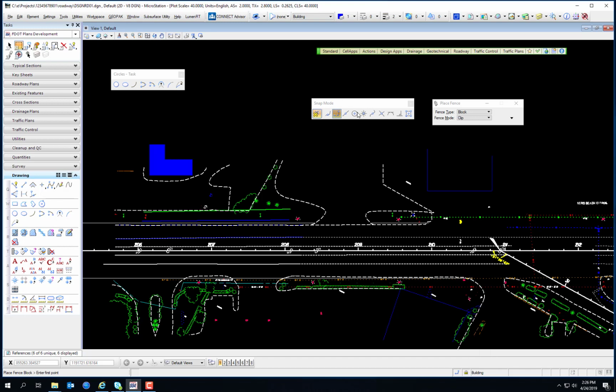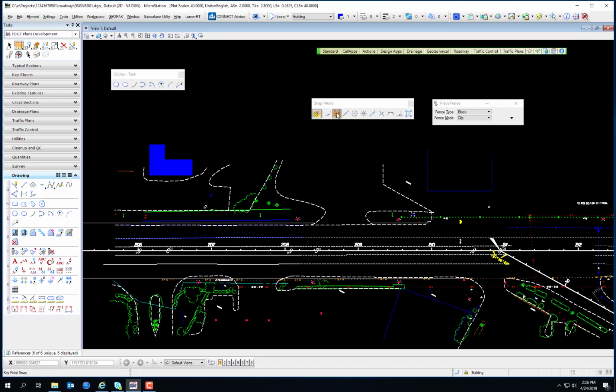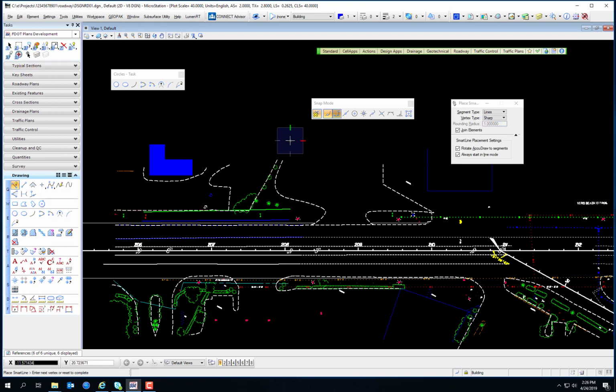Of course, just like any toolbox, you can switch on and off the snaps you want if there's snaps that you tend to use more often. The default snap, you'll notice, has the little grayed out overlay on it to indicate that it's the default snap, so that when I use a tool, it pops back to that default snap.